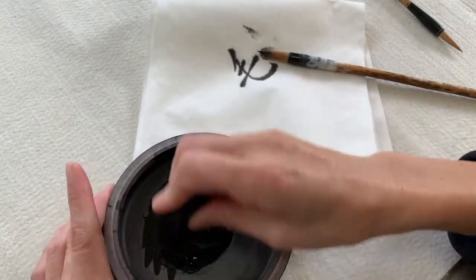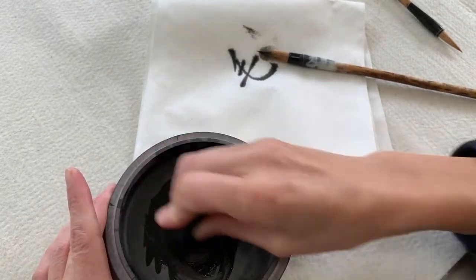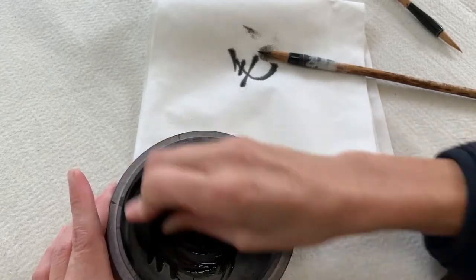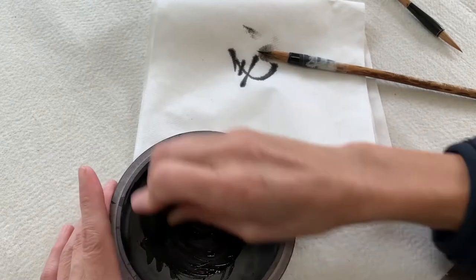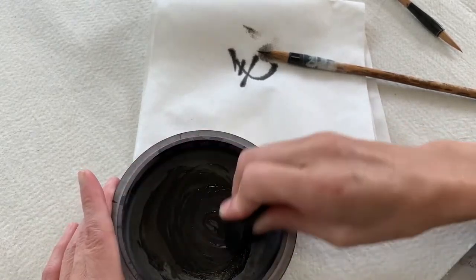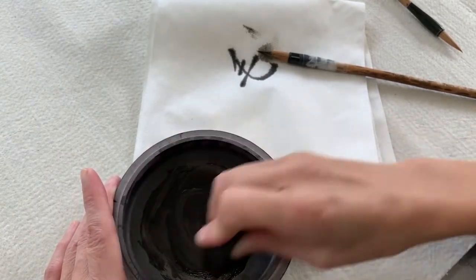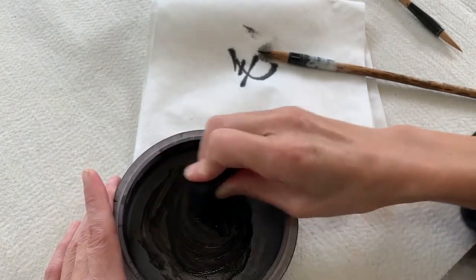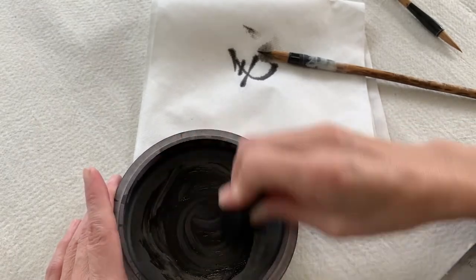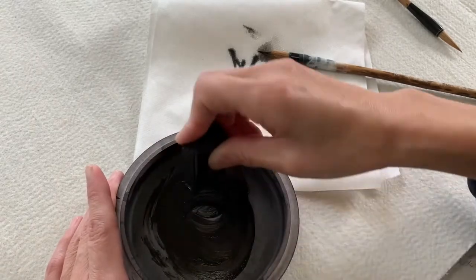Last night I soaked the ink stick in water, and I was about to practice, and then I fell asleep, feeling a little bit dizzy, so the ink stick is a little bit damaged. But it can still be used, only that it has some pieces that fall off. And if you have time and patience, press on these fallen pieces. It can be easier to grind.